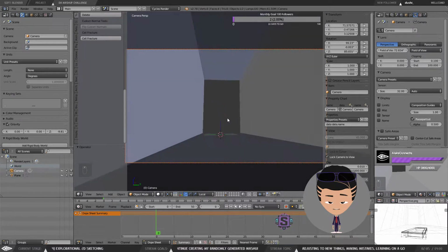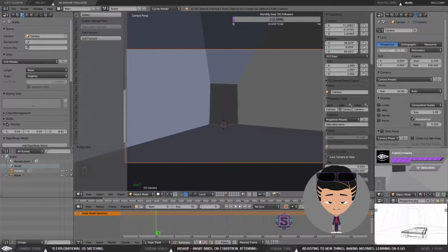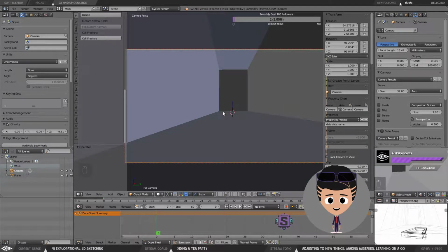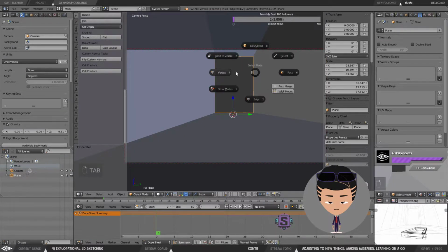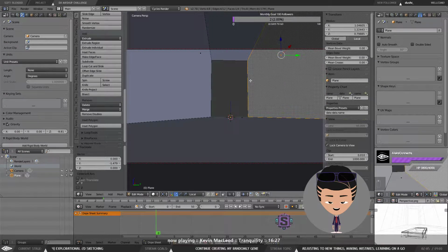Okay, so yeah, we actually have pretty distorted perspective. Right away I'm seeing some problems with size.